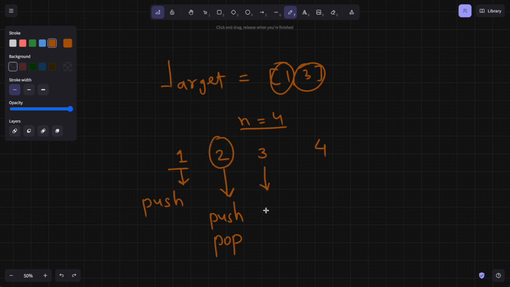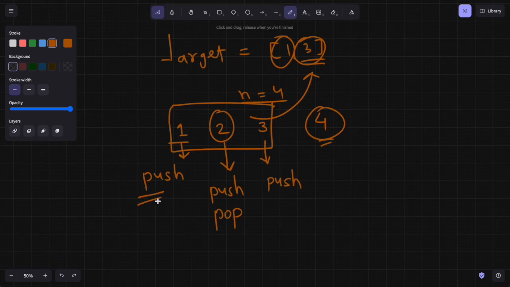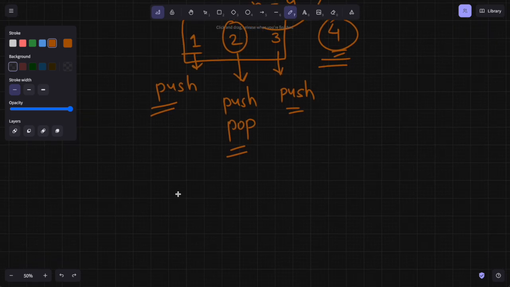And after that for 3 I will say push because I need 3. And for 4 I don't need to come here, I have already got my array from these operations. So what operations have I done? I have done push for 1, push and pop for 2, push for 3, and I don't need the rest.